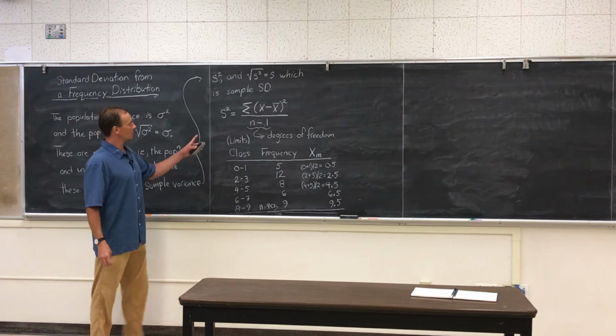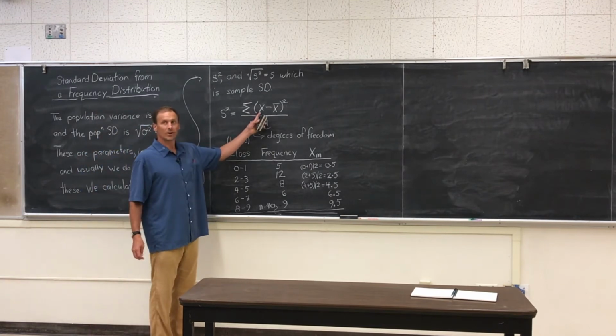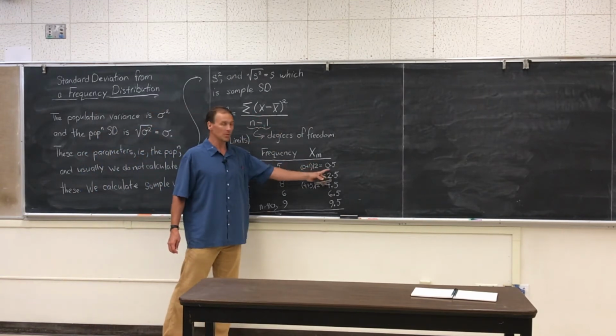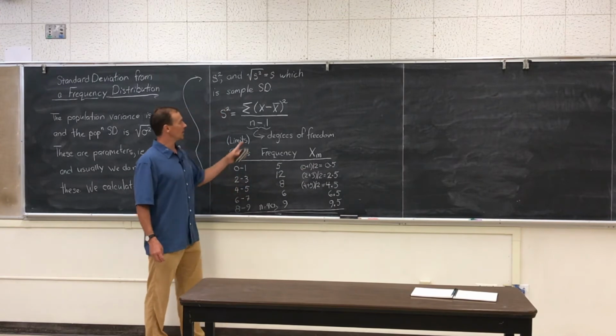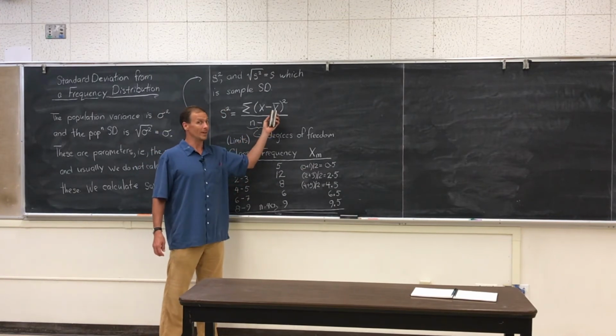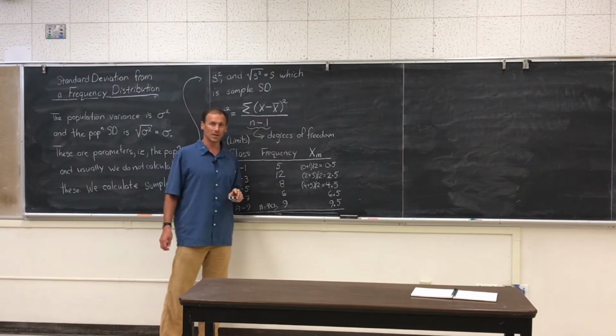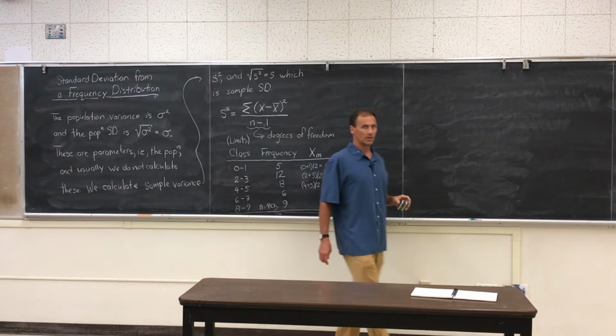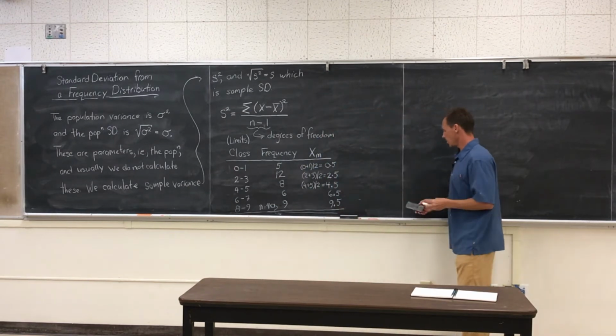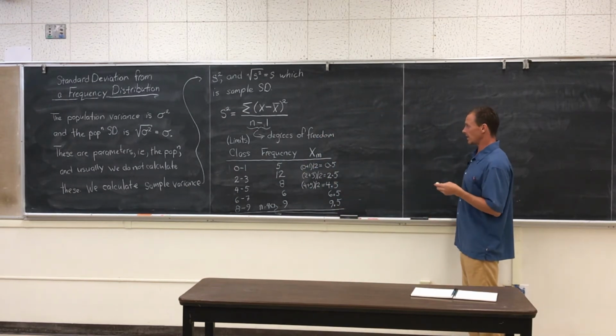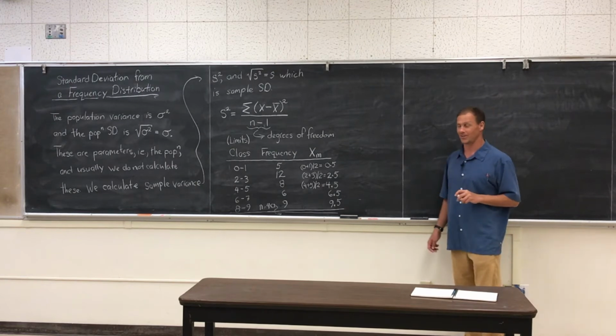Okay, here we go. We're ready to calculate this. So now for our x's, we're going to represent them with midpoints. And we don't have the mean, so this is a good review. Let's calculate the mean of our data set as well. It'll get us warmed up for our standard deviation.